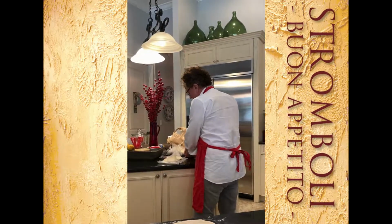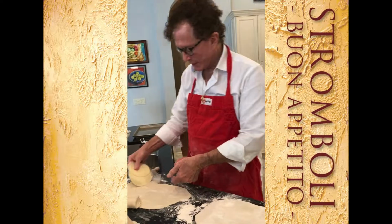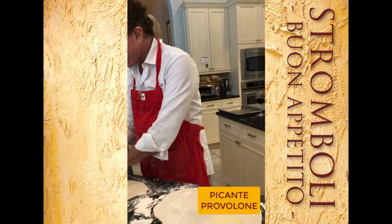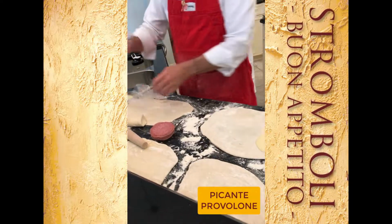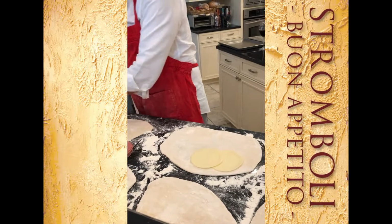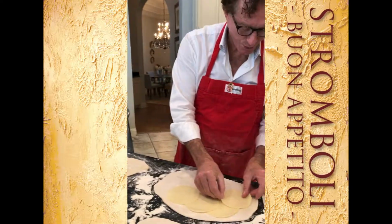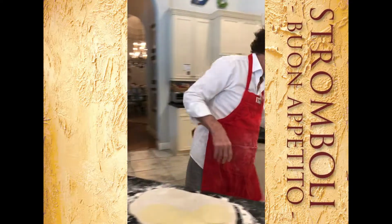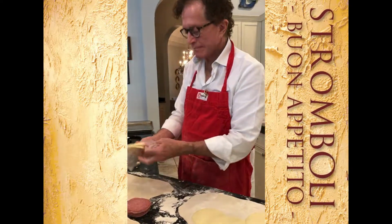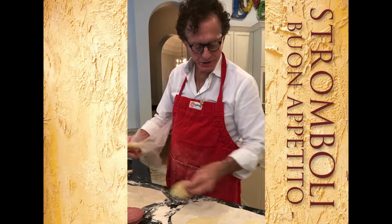There are different types of Stromboli that you can do. This particular one I'm going to do is a sharp provolone, which is called picante at Publix. So you put the picante provolone on, just like that. By the way, this is nothing but flour in the background, so you're rolling it against the flour. You're going to roll it out and put one full layer, you can overlap them somewhat, of the provolone on this as such.